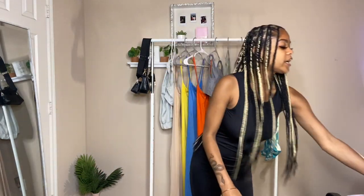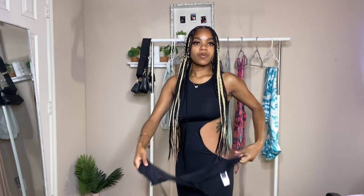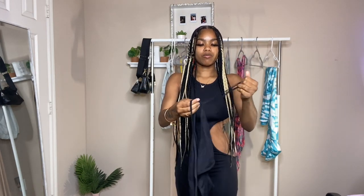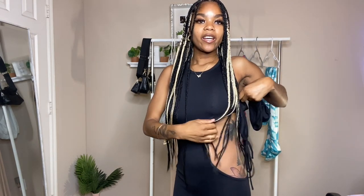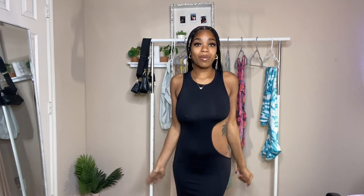Yeah, I like it. And it actually came with these, but I really didn't like the way that it looked, because you're supposed to tie it, and the tie part's supposed to come right here, but since my waist is small, when I tie it, it's a really large bow, because I have to tie it really, really tight. For example, let me show y'all. So when I tie it, it looks like this. It's like this hanging, and I did not like that, so I took them off, because I don't need them. I like the skin part better anyway. I think it's more sexy. It's giving body a little, I think it's better without it. So I won't be wearing those.